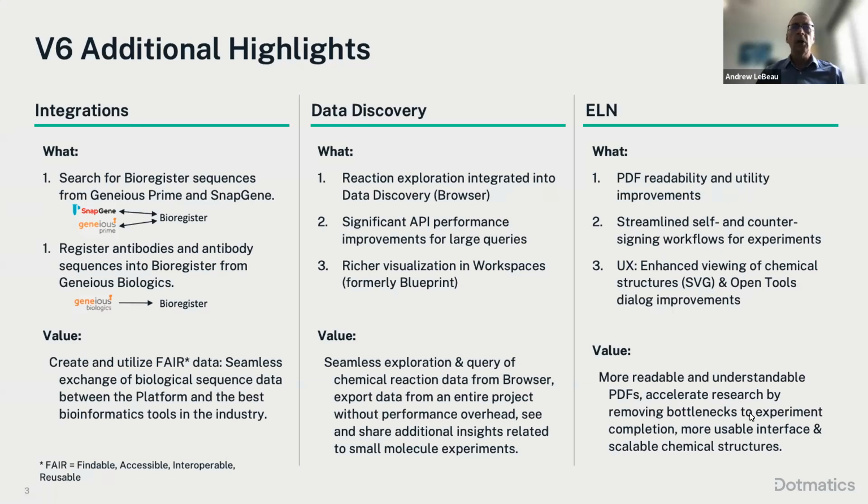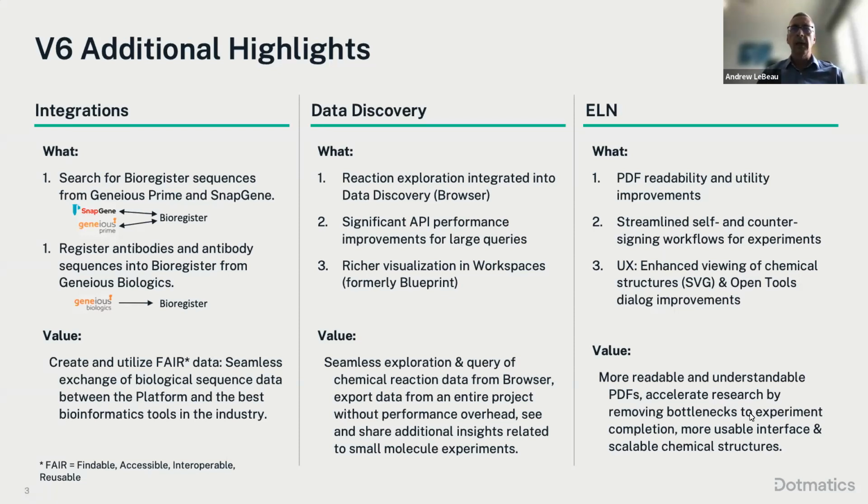In the middle column here, we're focusing on some changes to our data discovery area for users of Dotmatics. This will mostly be through our browser application. We will be talking today about how we are coalescing our Reaction Explorer tool, which was previously a separate module, into the browser application. This allows for much more seamless interplay between our search and query interface with browser and the ability to search and build up synthetic pathways with Reaction Explorer.